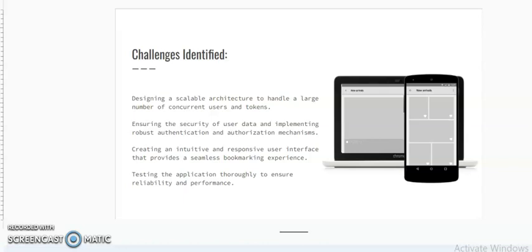These challenges include implementing a robust authentication system to ensure user account security, optimizing database queries for efficient retrieval of bookmarked links, and designing an intuitive and responsive user interface for seamless navigation. Testing the application thoroughly to ensure reliability and performance. These are the basic challenges I've identified so far.